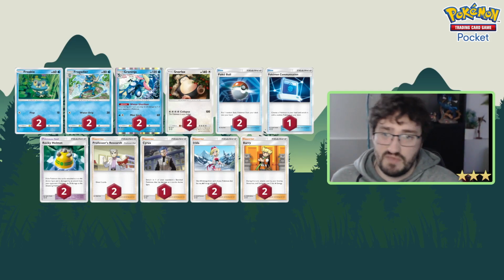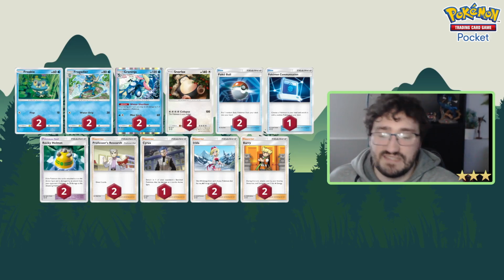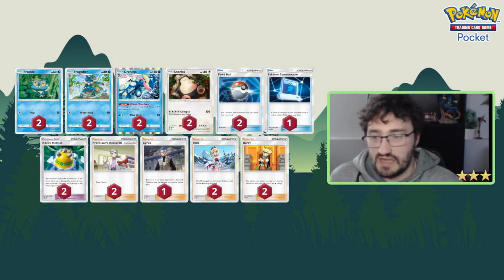So some bench sniping with Greninja actually being offensive. Healing, you could actually double the Cyrus take if you wanted to, but I actually felt that I wanted the communication because I kind of want Greninja as an offensive option in this deck. If I didn't really care about Greninja as much offensively, I could drop the communication and add a second side.